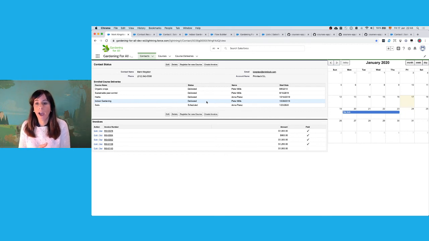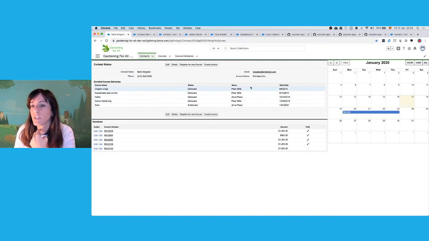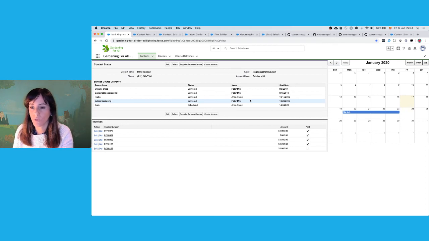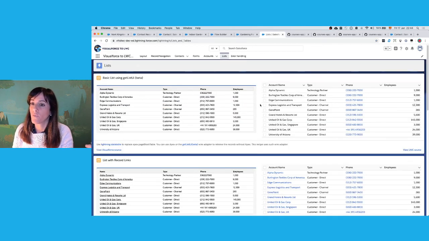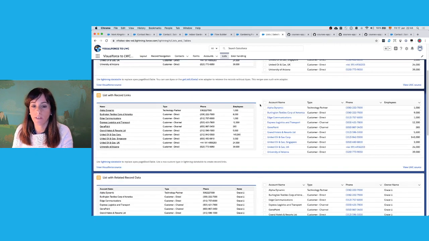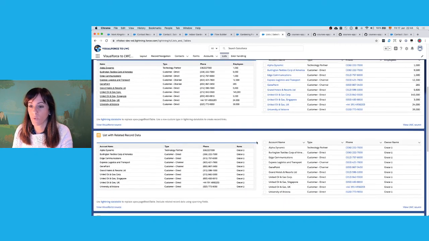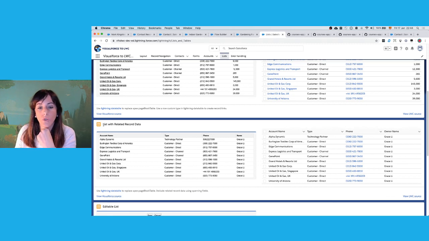Really what we had was an Apex controller that was bringing data from the course delivery, from the course, and from the instructor. So this is something that you can typically do in Visualforce, in a page block table. But how can you replace that in Lightning Web Components? So for that, I'm going to take a look here, and it happens that there is a recipe that shows me how to use a list with related record data.